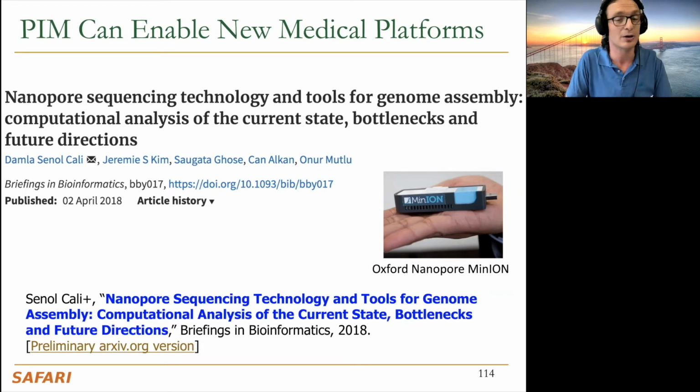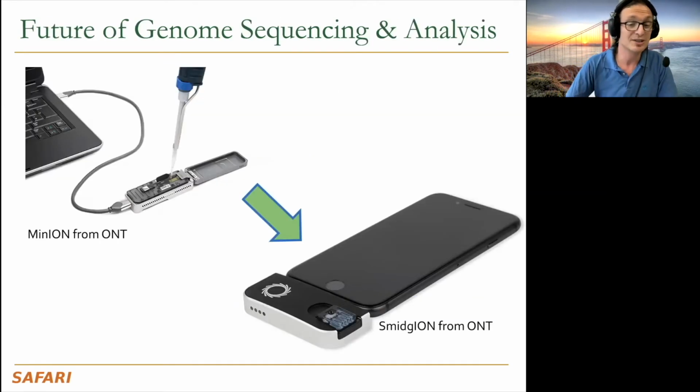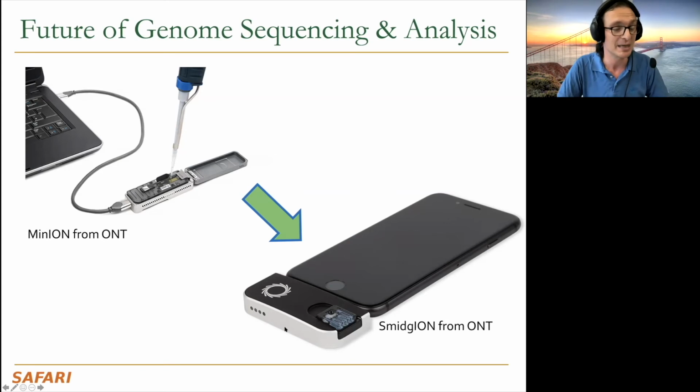And we've been working on that also for a while. This is one of the papers that we have written along the way, but we've been working on it since 2011 or so, actually earlier, 2007 or so. And today, actually, we have the devices that are capable of sequencing genomes with very small form factors like this, but they're not capable of processing data. Even your cell phone is not capable of efficiently processing data. Even a data center engine is not capable of efficiently processing data. So we need to rethink how we design our systems.